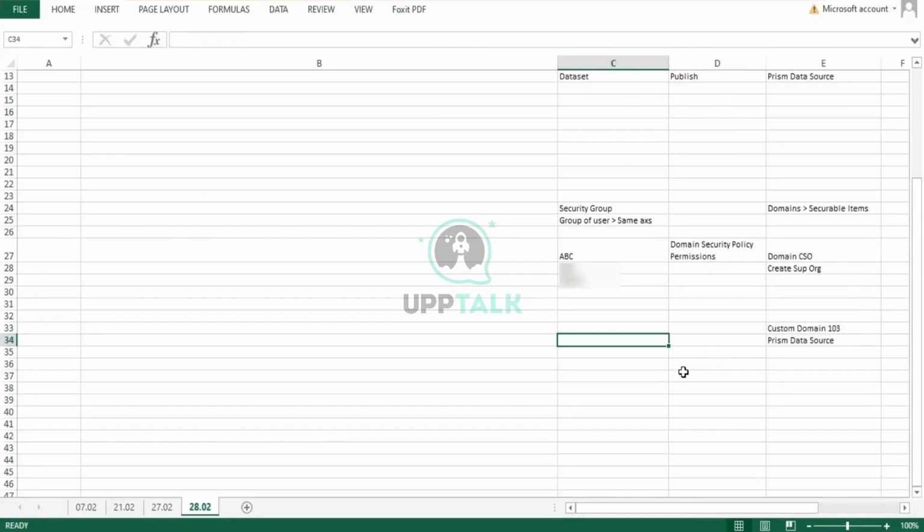Now let's say all data analysts need access to this Prism data source because they would be creating reports. I have 10 data analysts, employees A, B, C, and so forth. All these people who need access to this Prism data source are grouped together using a security group called data analyst. This could be anything else. This could be data admin. This could be ABC admin. I can give it anything.